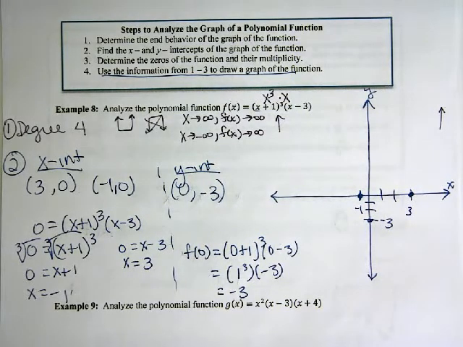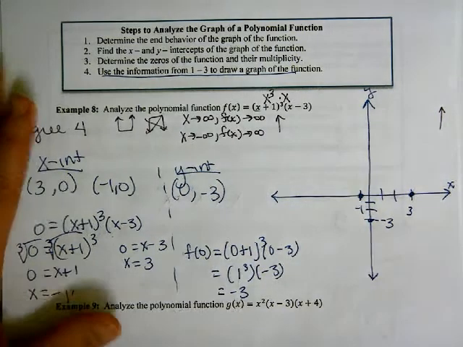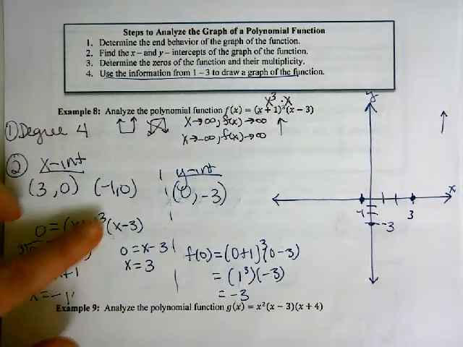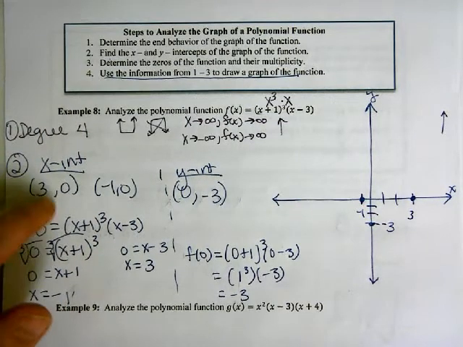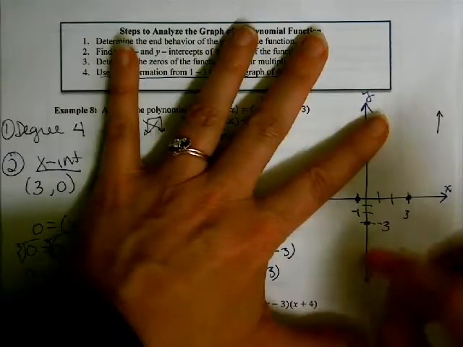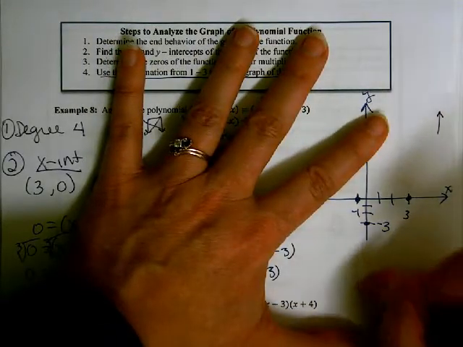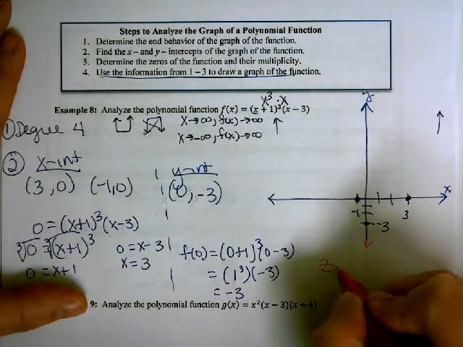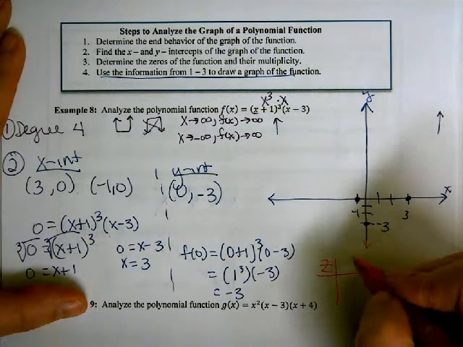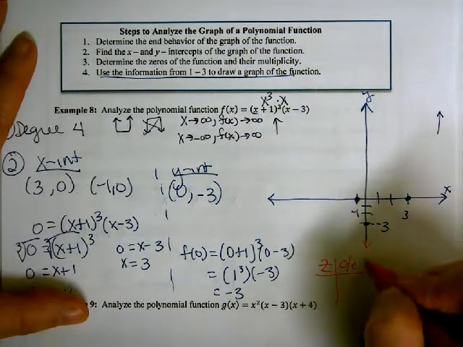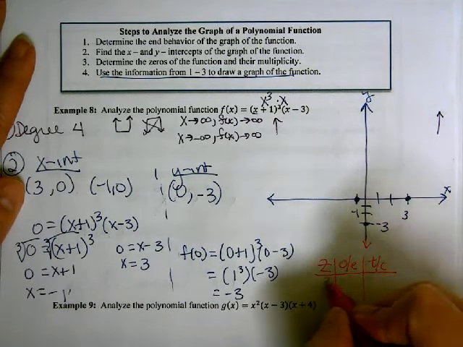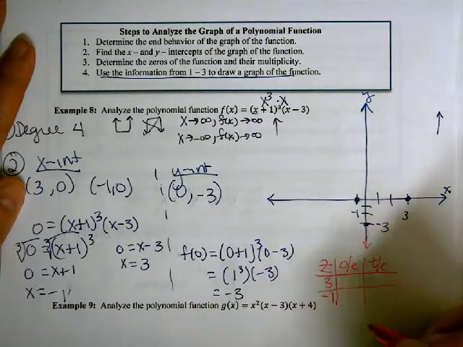And last but not least is to talk about the zeros and the multiplicities. Something that I absolutely love right now: you already know your zeros because you found the x values of the x-intercepts. So I'm going to make myself some space here by shortening up my y-axis. I'm going to do my little chart: my zero, odd or even, and touch or cross based on that. My zero here is 3. My second zero is negative 1.